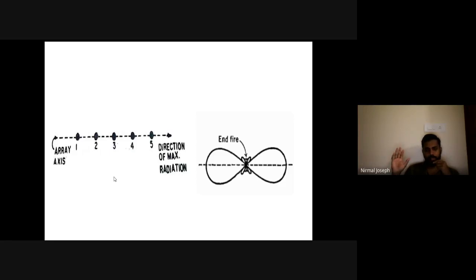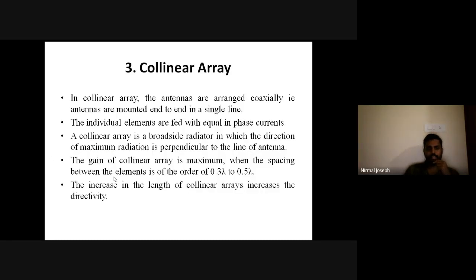Just by seeing the radiation pattern, we can say whether an array is broadside or end fire. The radiation pattern is also shown there. In that you can see the direction of the major lobe coincides with the direction of maximum radiation, both in the same direction. And there are some minor lobes also that we can see. So that's all with the broadside and end fire cases, which we have discussed already. We are just refreshing things. The third one is the collinear array. What is meant by collinear?